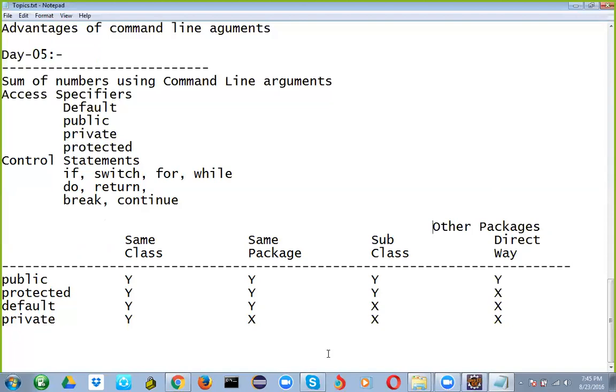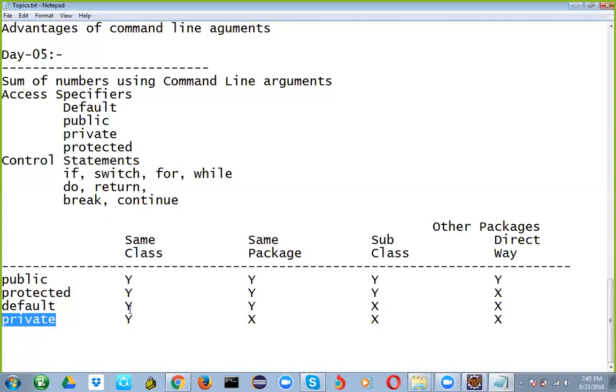That means the first restriction, just observe here. If you are not able to access from the same folder, there is no option of thinking to access from some other folder. You are part of the same house. If you're not able to access another room, obviously there is no question of thinking about the next house, which is adjacent to you, right? That's why private is purely local, and it is accessible only in the particular class in which you have declared it.